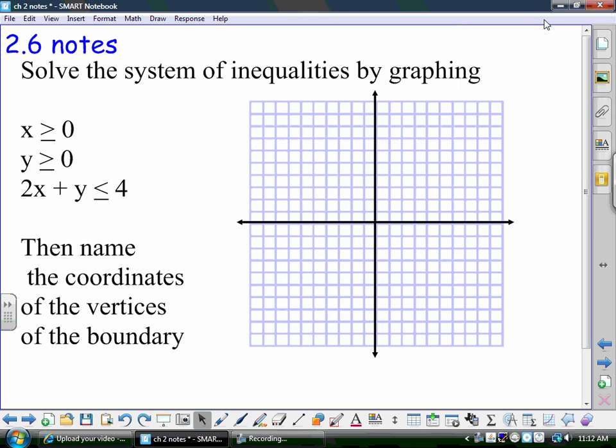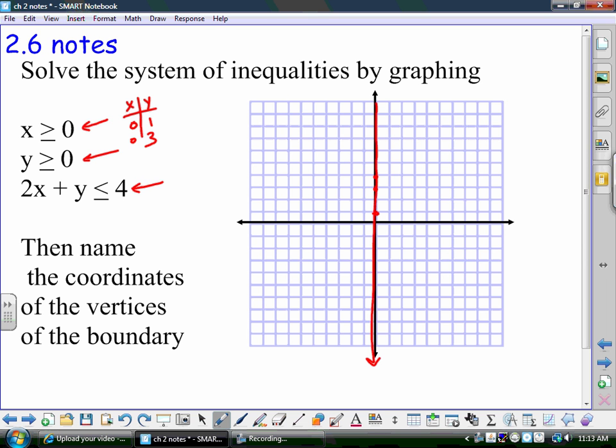To solve a system of inequalities by graphing, we're going to graph each of the inequalities and shade separately, and then see where the shading overlaps for each one. To start with the line x is greater than or equal to 0, we need to graph the line x equals 0. The line x equals 0 means that the x number always has to be 0. So we could have (0, 1), (0, 4), (0, 3), any of those numbers we want. X equals 0 is going to be a vertical line.